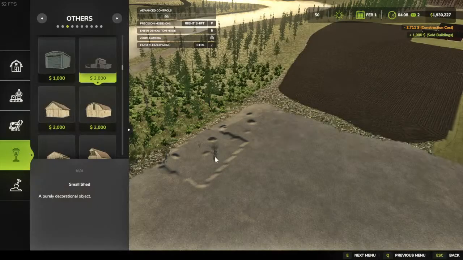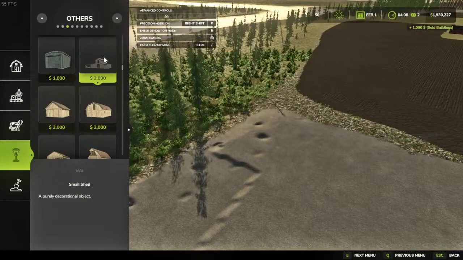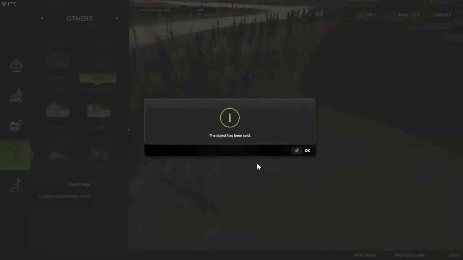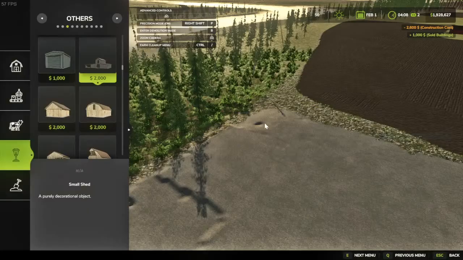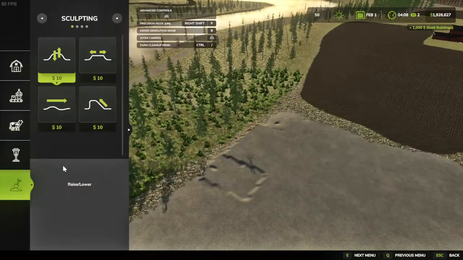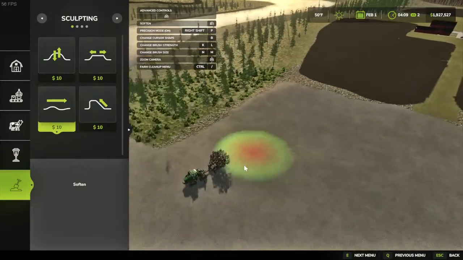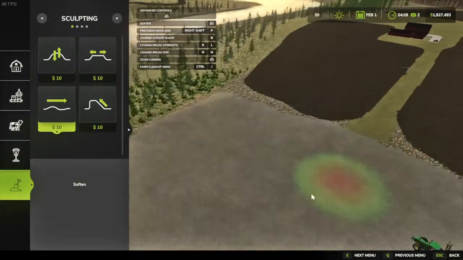Wasting money, I can get money back. That's no big deal. I'm just trying to fix up these holes that it decided to place all over the place. I put that silo there initially, and it screwed with my game. Yeah, see? All nice and fixed up. I'm going to put the heated shed right there.